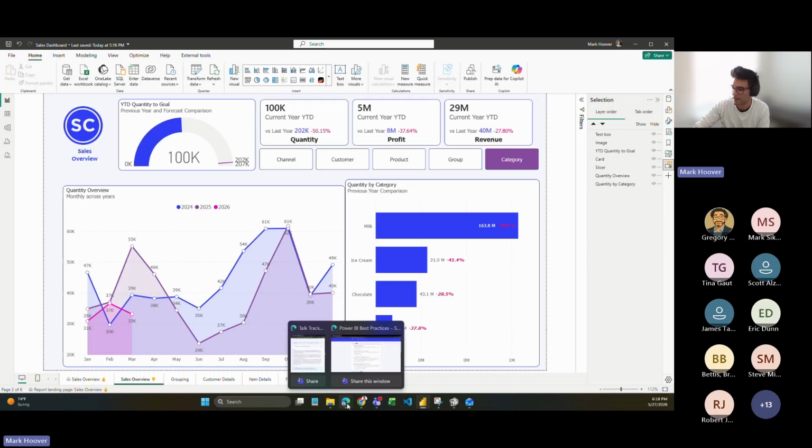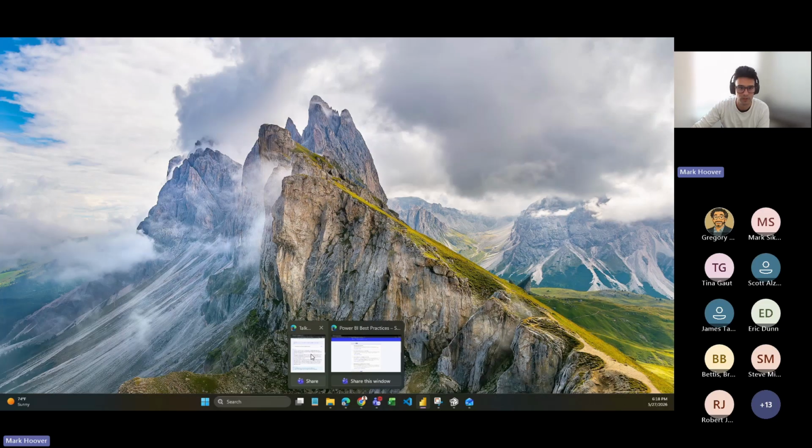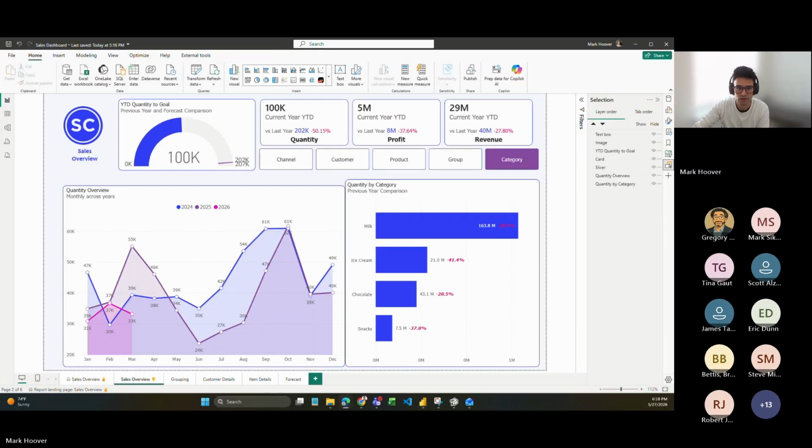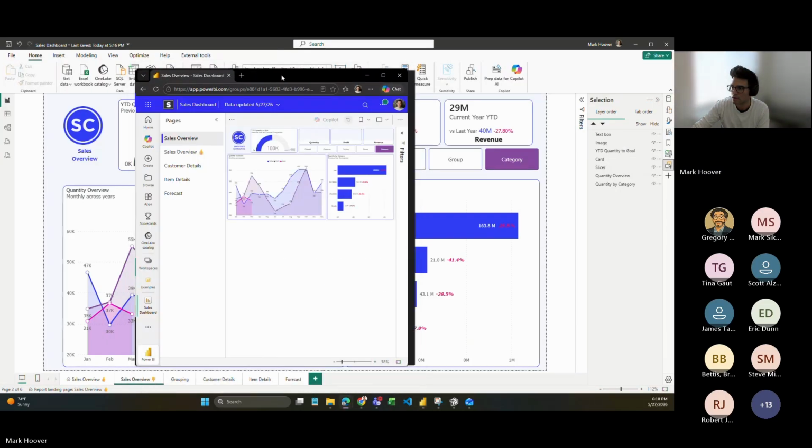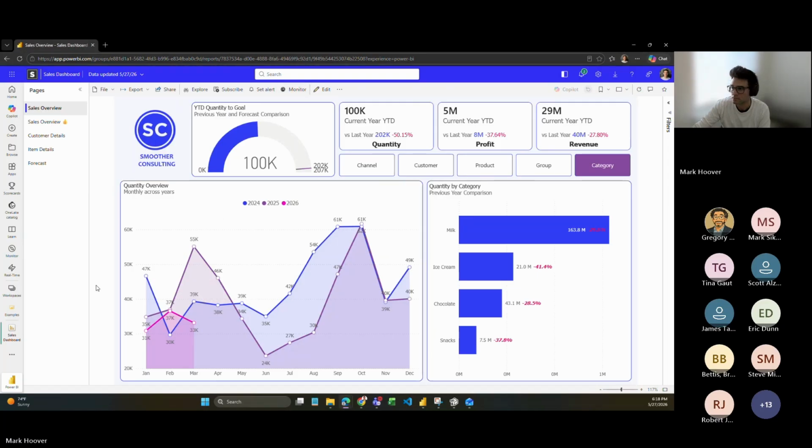And I actually have a published version. So, you'll see right here when you hover over it, these little icons are underneath the visual that's on top of it.